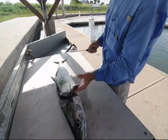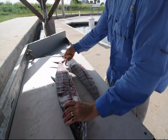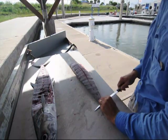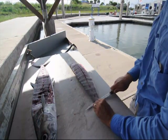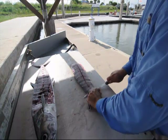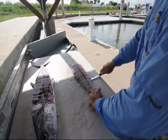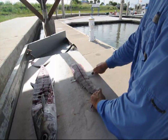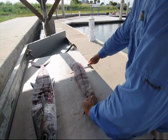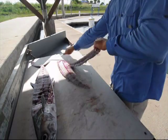Lift that fillet up — kingfish is actually really easy to fillet; it's kind of hard to mess up. Getting the skin off can be a little difficult, but we follow the same pattern. Notice how I'm wiggling the knife back and forth, moving along the skin, staying maybe an eighth of an inch above it so there's a little bit of meat left on the skin. One thing about kingfish — they can be a little unflavorful and have a fishy flavor because of their red muscle.